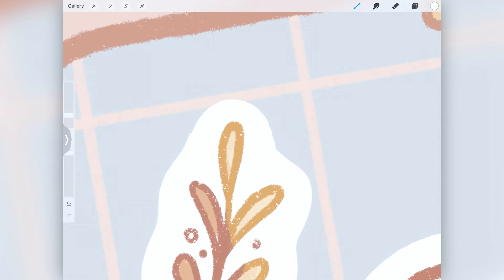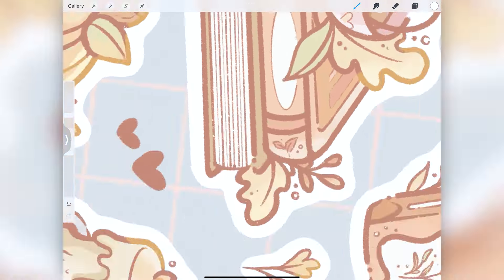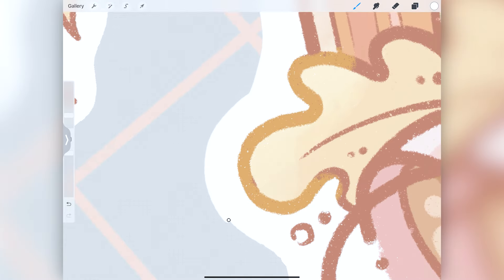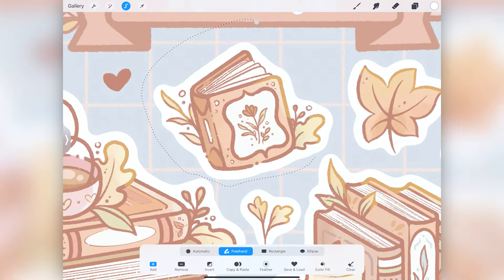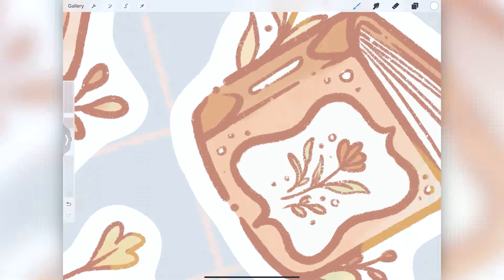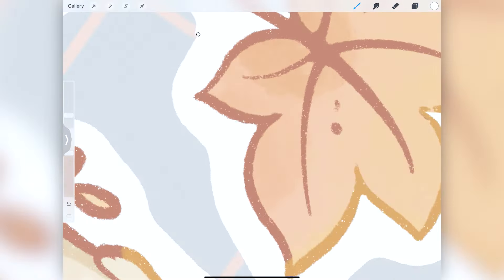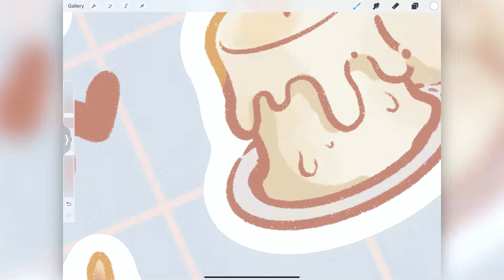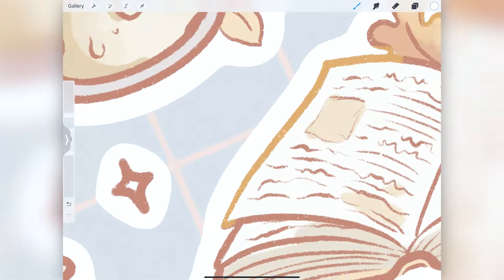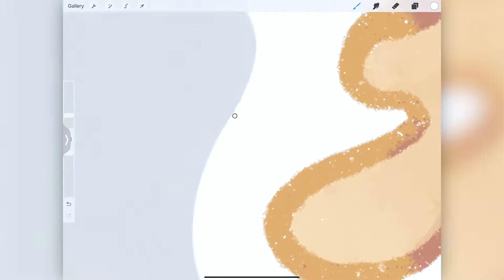After you have all your stickers drawn, it's time to outline them. You could do this with a monoline pen, but I'm not very comfortable freehanding, so this is the way I do it. First, flatten all the layers, then duplicate and alpha lock the copied layer. Color the whole thing white, then duplicate again. On the newest copied layer, turn off alpha lock and use Gaussian blur just enough to where you want the border to be — you'll be looking for the fuzzy line and seeing how far it extends from the sticker. Then turn off alpha lock on everything and combine the two white copied layers. After that, use the automatic select tool as a baseline guide — select one sticker, drag the pen outward until you see the blue line where you want the outline, then tap all the other stickers and color the whole thing white. It sounds like a million steps but it literally takes five seconds once you get used to it.